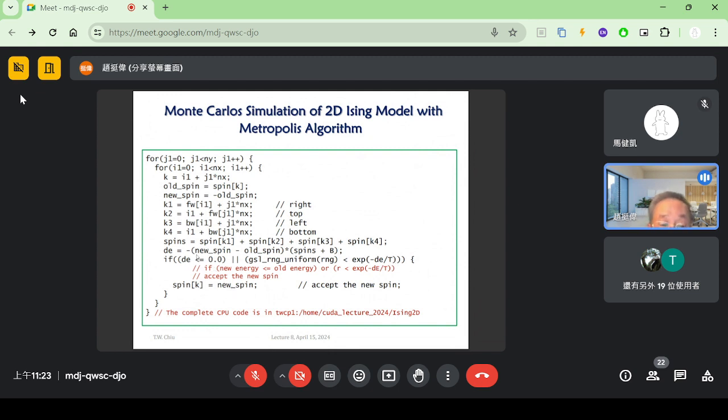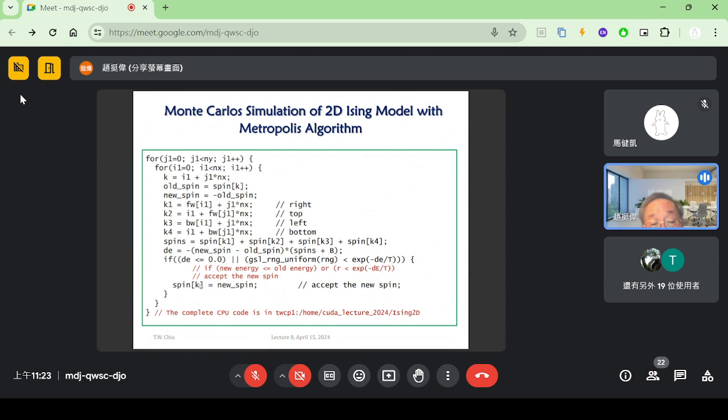Now, if dE is bigger than 0, then you will go to the random number. That means you will generate a random number and test whether this random number is less than the exponential of minus dE over T. If either this condition or this condition is satisfied, then the new spin will be accepted.